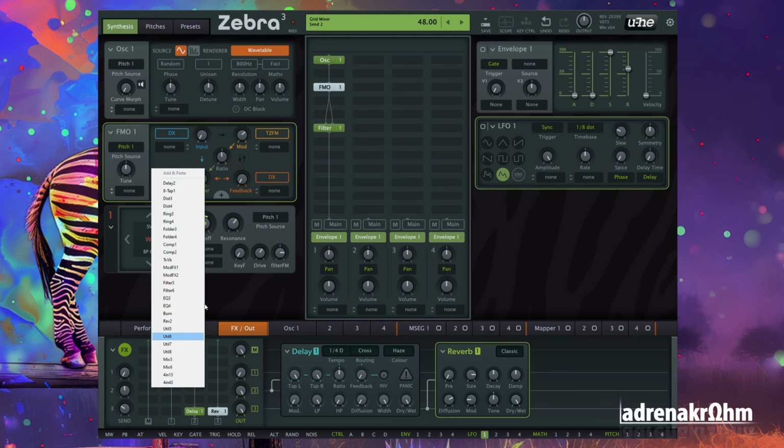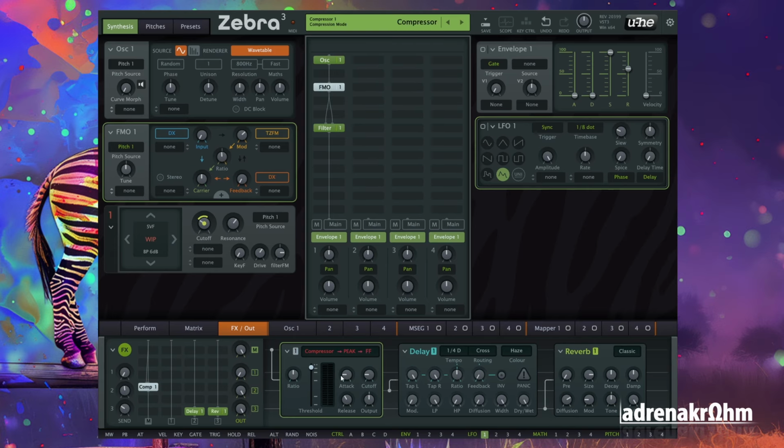Let's put a comp on the main, compressor 1, threshold down a bit. The ratio doesn't have numbers, but let's do it by ear.